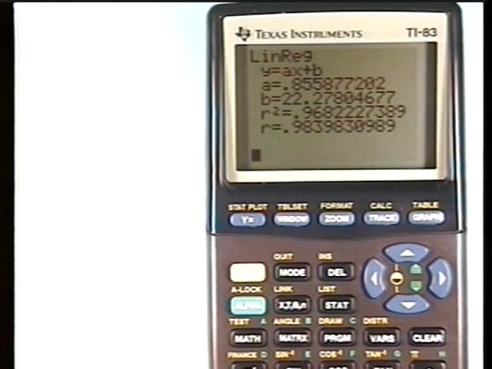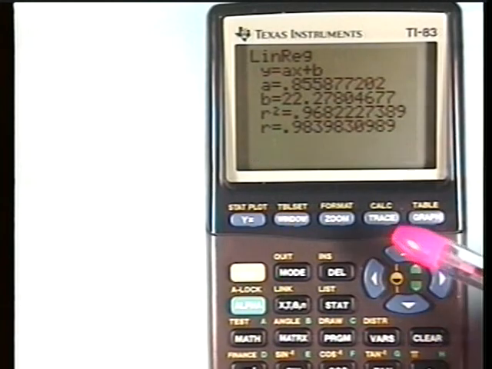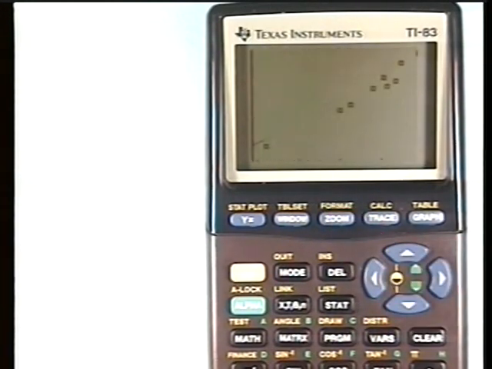To get a picture of the linear regression line that fits the data that we have in L1 and L2, if you'll zoom 9 again, you'll see the data and the regression line come in. We've talked about our data having what's called a positive correlation. The positive correlation we found in our data needs a definition. So let's talk about not only the definition of positive correlation, but the different types of correlations that might be found and different types of real-world data that we'll come up with.